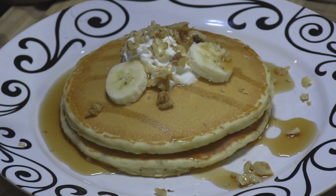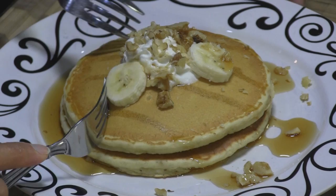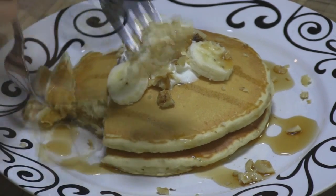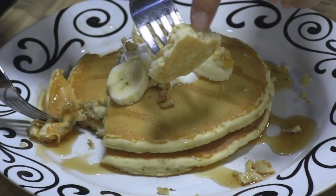And all homemade. I know. So we garnished with a little bit of whipped cream, some bananas, some chopped walnuts, and a little bit of syrup. And ready to dig in. Yes, gotta try it while it's still hot. Oh, look at it. It's so fluffy.